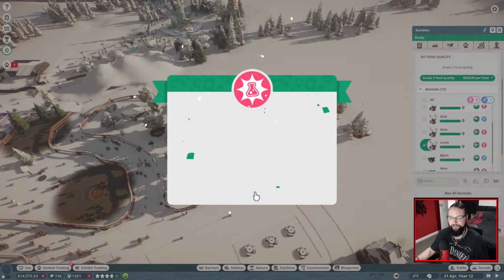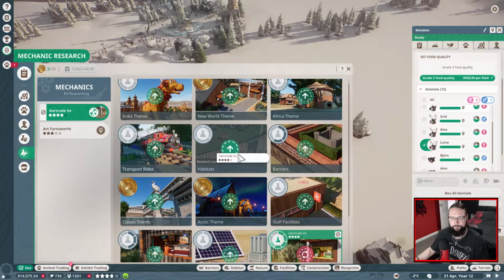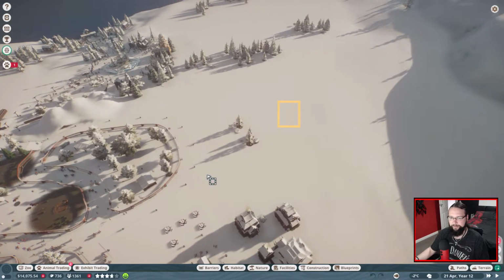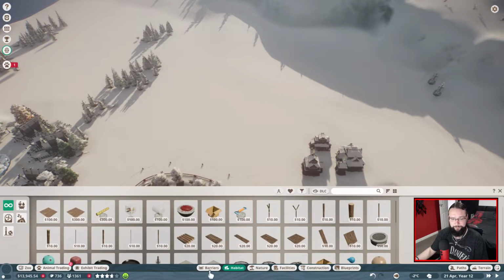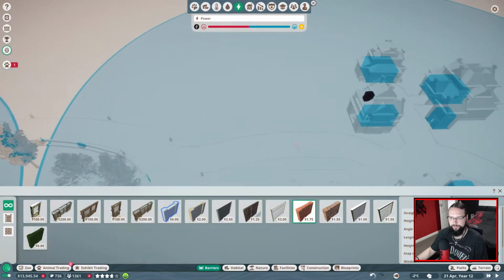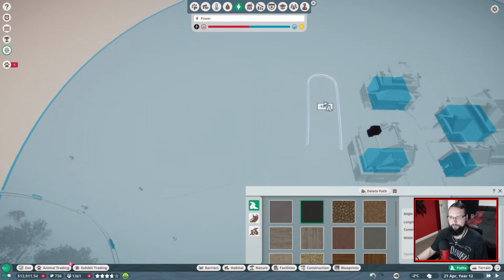Mechanics research is complete. We're not really that fussed. We could move you. Let's actually get you onto barriers, just so I can get the double glazing. Not double glazing. The one-way mirrors. I don't bloody know what it's called. Anyway. Barriers, we want to see where we're placing these polar bears today. I think we're actually going to go around this way. I don't want to get the paths in first. In fact, do I? Yeah, let's get the paths in first.